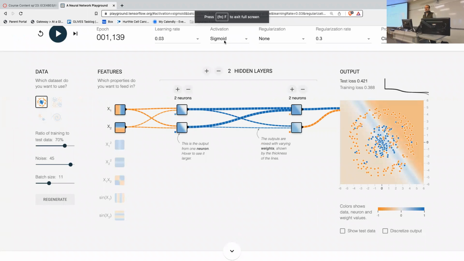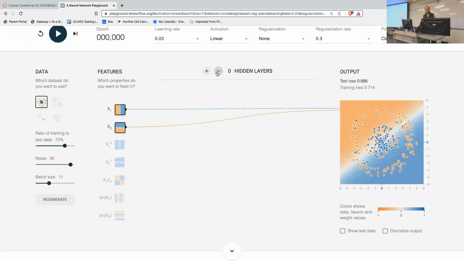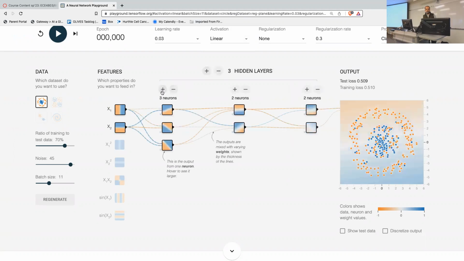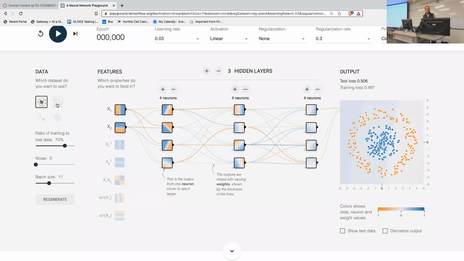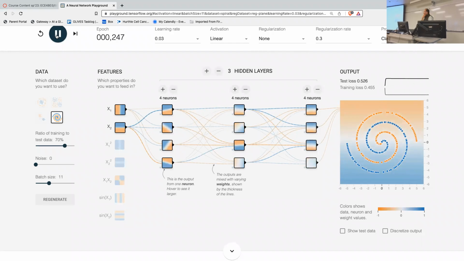Yeah, because basically there's the nonlinearity, right? So the question here, if I do this, so what did you do? Linear, and then? Okay, 3. Oh, 4, oh, 4 neurons each, okay. Yeah, so what do you think will not work? So this one doesn't work, why? All we changed is the activation function to linear. So why doesn't it work?